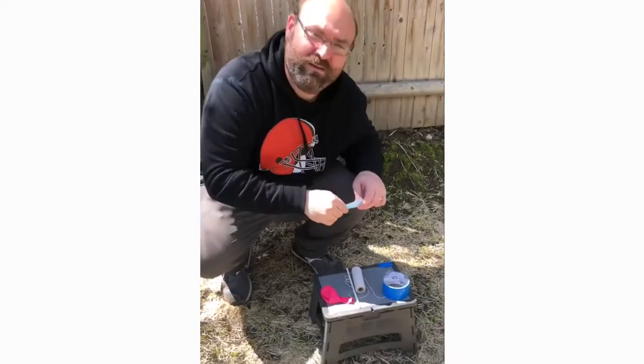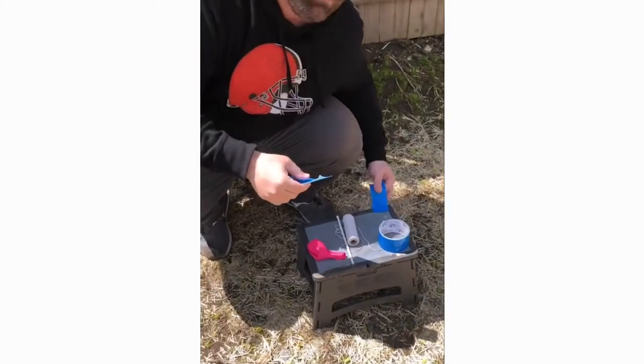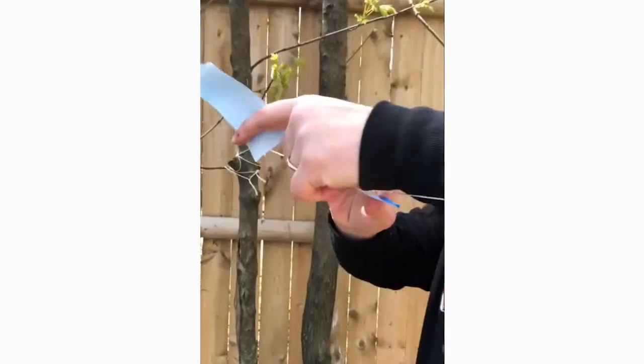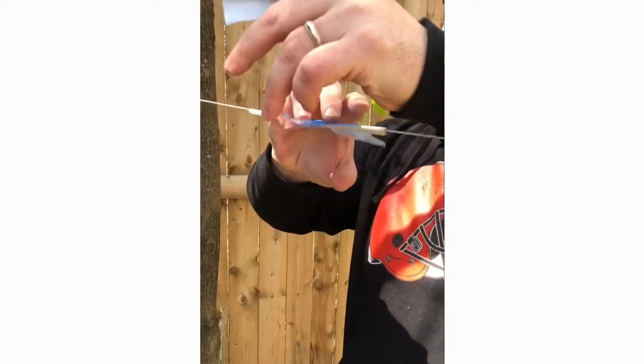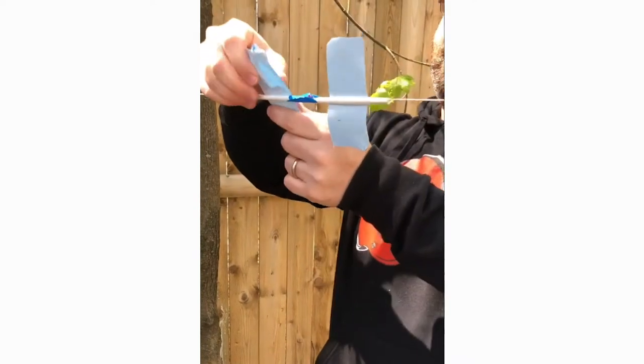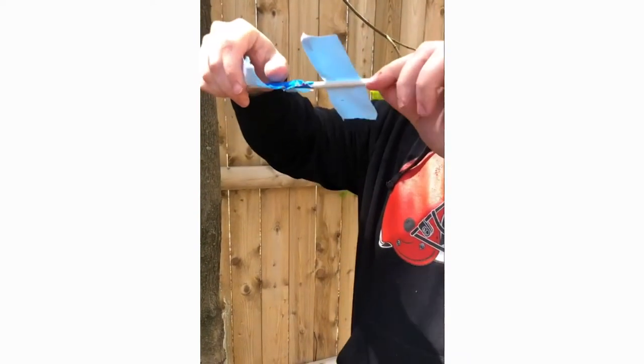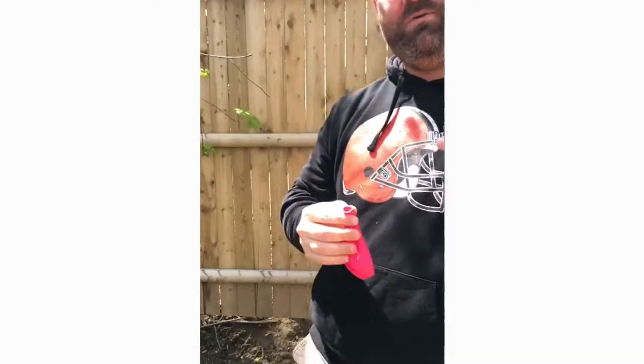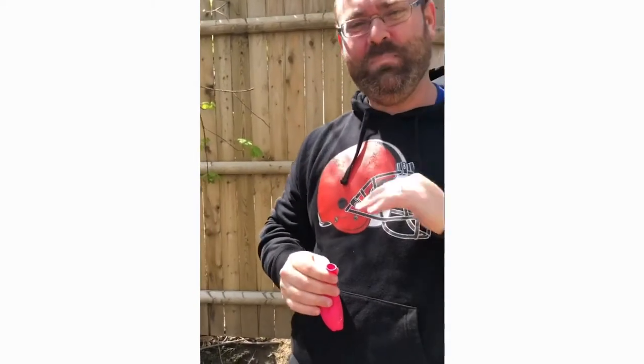Come over, tear yourself off two strips of tape, bring it over to your straw, get them on there, like that. Okay, let them sit there. Now, balloon. Key here, you want to inflate your balloon as much as possible.